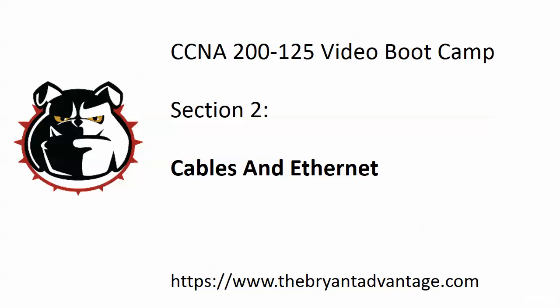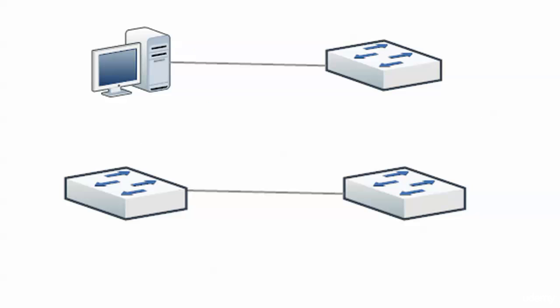Before we can spend hours and hours together working on our switches and routers, we need to spend a little bit of time with the cables that make our network possible. Because if we don't have the cables in the right place or the right cables in the right place, then we don't have any communication between our routers and switches. We're also going to spend a little bit of time with some Ethernet standards as well. Good stuff to know for your exam and for the field as well.